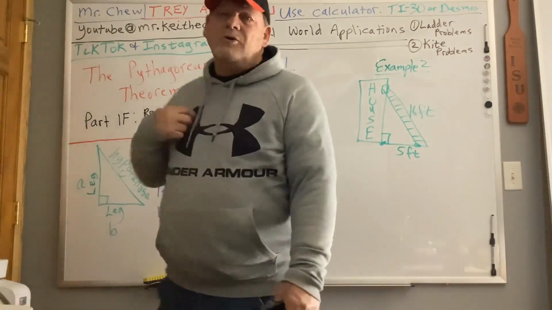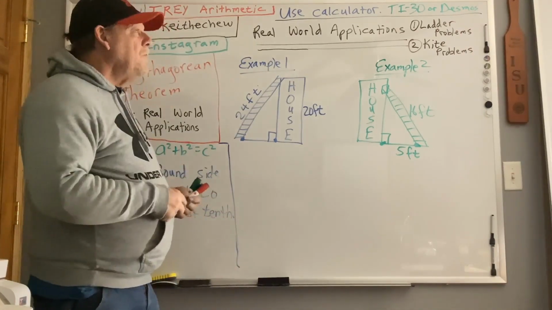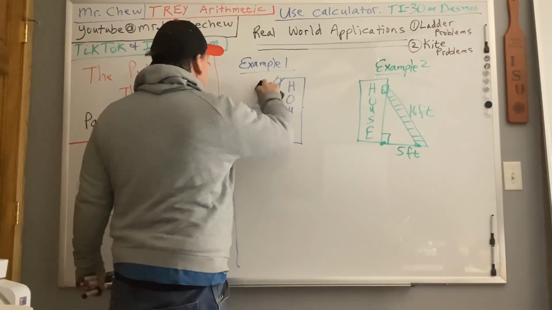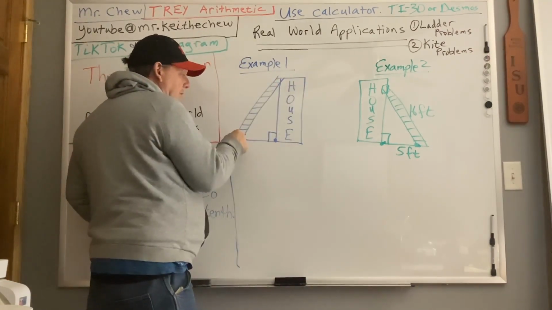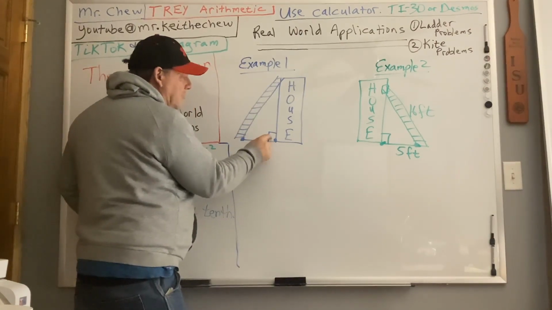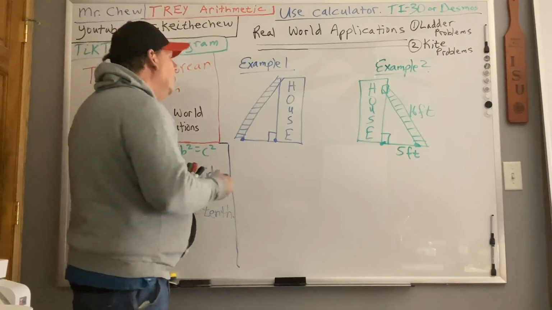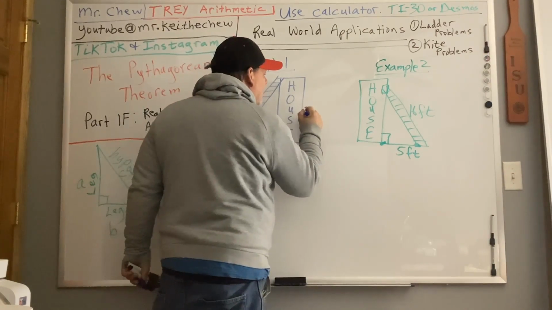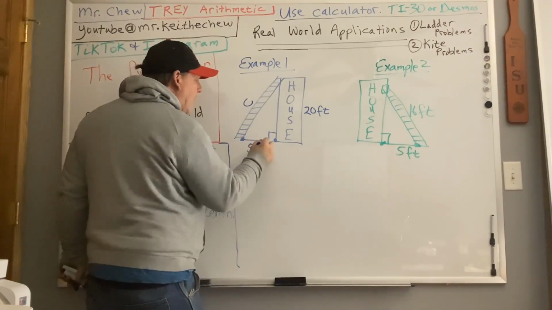So let's just jump right into it because sometimes a picture is worth 1,000 words, even though I'm not a very good artist. So I want to change this problem a little bit. We got our house here. We got our ladder here. And it's this far away, the base of the ladder from the house. That forms a right triangle, which means I can use the Pythagorean Theorem. I want to find out how long of a ladder we need to reach the top if we know that the house is 20 feet tall and we know that it's 5 feet away.